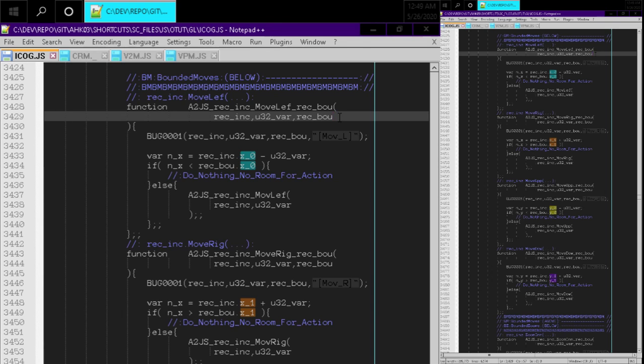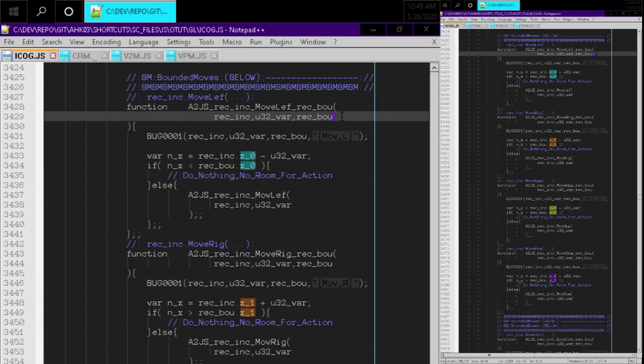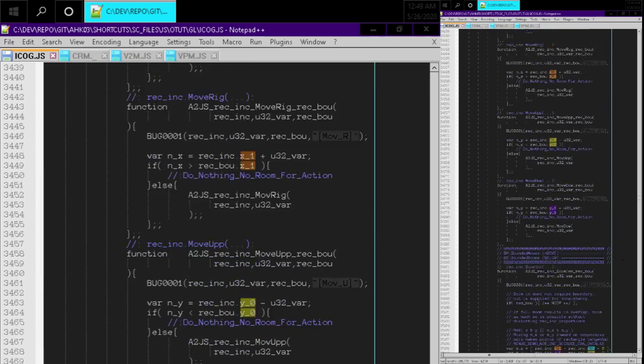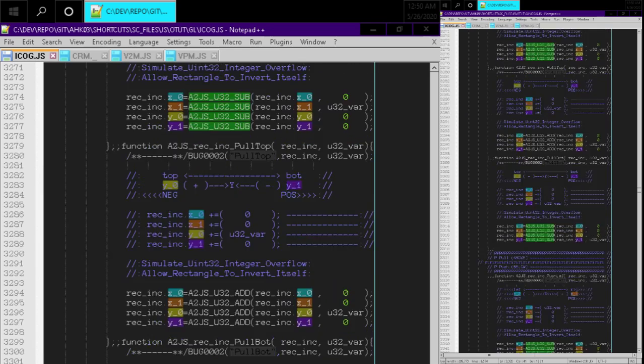So, for example, zooming out, using these types of functions that have the rec bounds at the end of them, the camera would only zoom out enough until it hit the bounds of the world or whatever bounds you have supplied here. So these are the safe, easy to use versions of the functions above, which are much more straightforward.